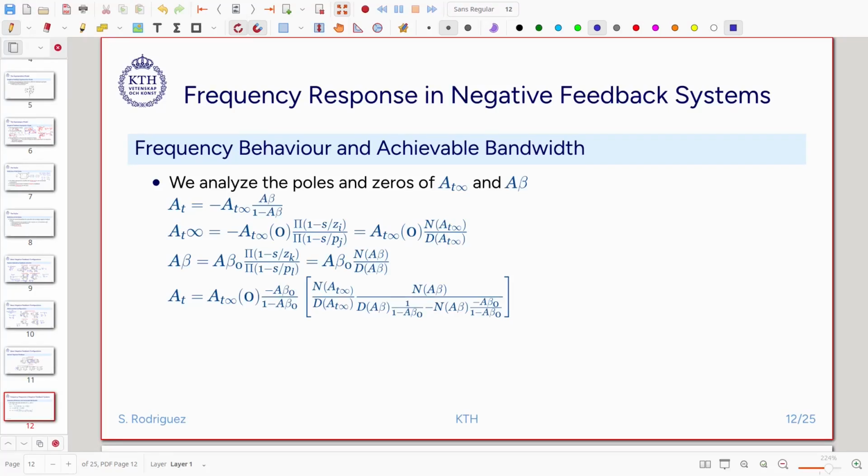Now we are going to talk about the frequency response of negative feedback systems. So we have our equation here for the asymptotic model. So we have the gain as a function of the asymptotic gain and the loop gain. Okay, but if we replace these factors as their Laplace transforms, so we have that these are basically complex numbers over frequency, so we can expand this.